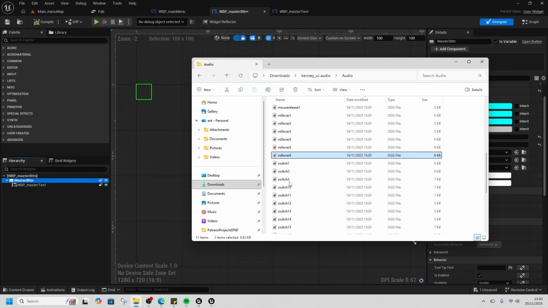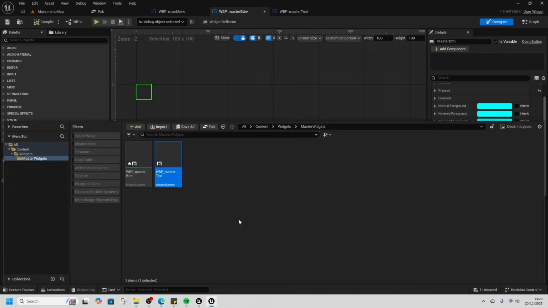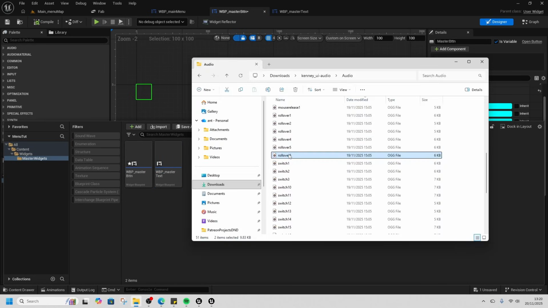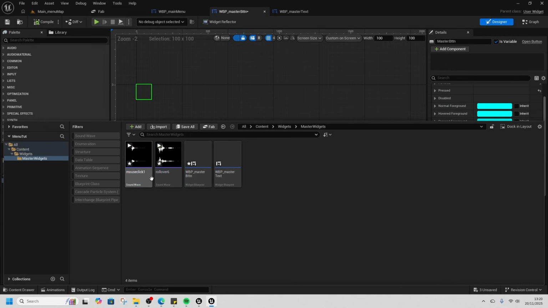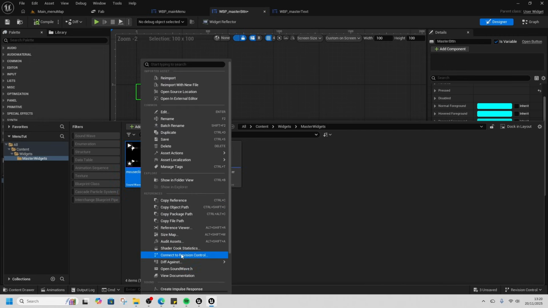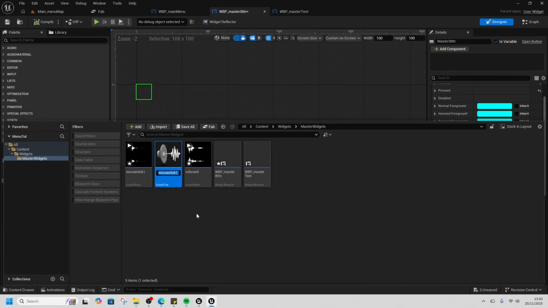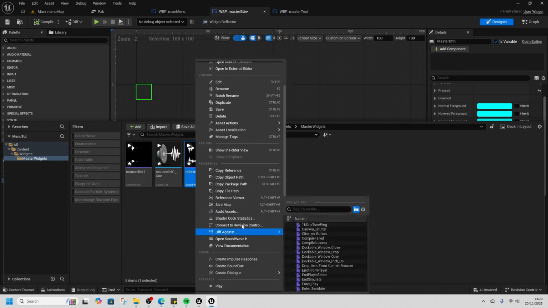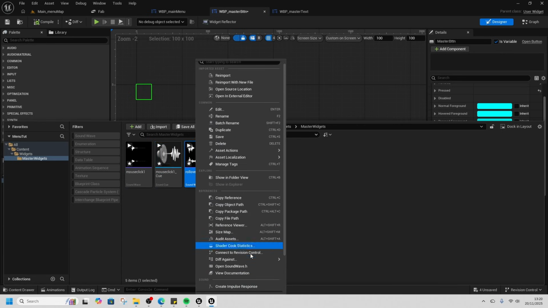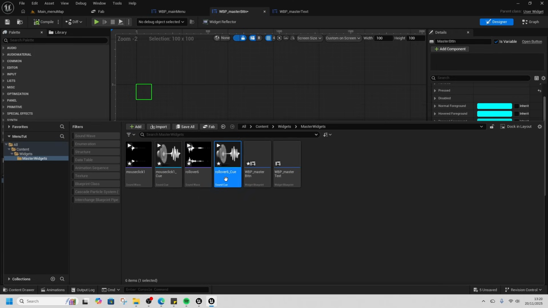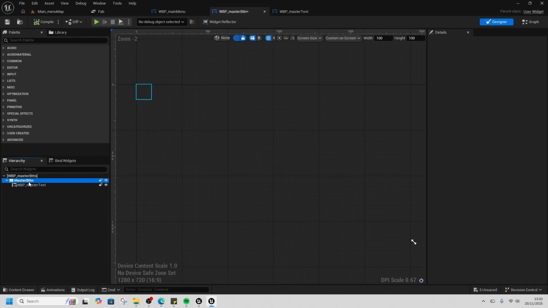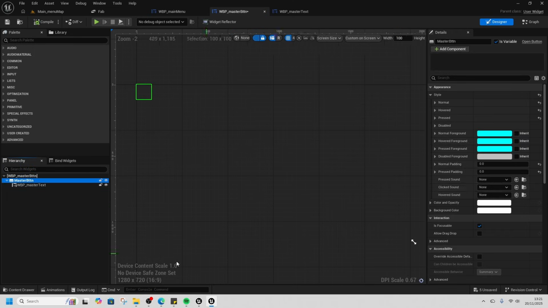So we can grab these and drag them into our content browser, or we can use the import function, whichever is your personal preference. And these will go in here. So if we right click and go down to create sound cue, which has moved from other versions. In other versions, it's at the top. And create sound cue. And then back in master button, we can have our click sound.